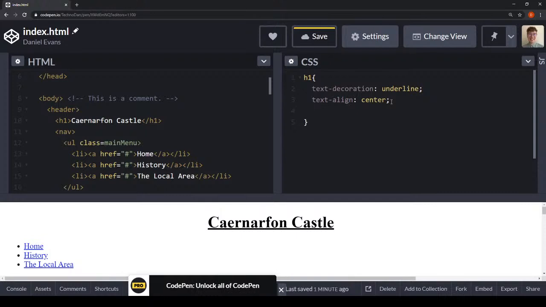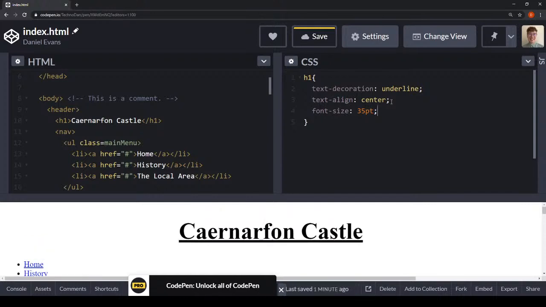So we've got our text decoration, it's underlined. We've got our text aligned to being center. Let's say we want to alter the font size. So we would say font size, and then let's say, for an example, 35 pt, and you can see that that's made it much, much bigger. Now, obviously, headings themselves do shrink down in size as you work through them. So an H1 is biggest, then an H2, then an H3, etc. And you can see that I've used the PT unit, which a lot of you will probably be familiar with in things like Word, PowerPoint, Publisher, emails. Okay, font sizes are measured using PT, which stands for point. So when you are adjusting font sizes, you can use PT or point, and that will then adjust your font size. So you can see now that it's made my heading much, much bigger because I've used 35 PT.